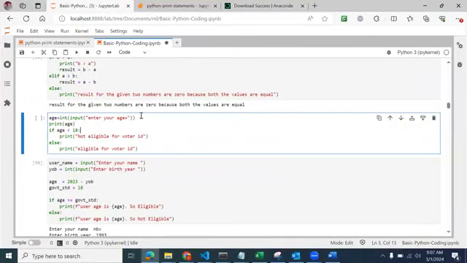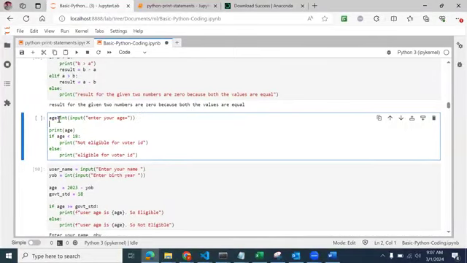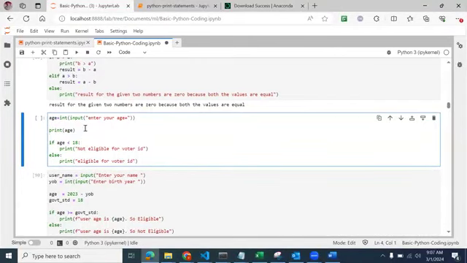Very firstly, the age. We should get an input from the user, right? So what is the age of that customer? Then he is trying to print whatever input was taken from the user.